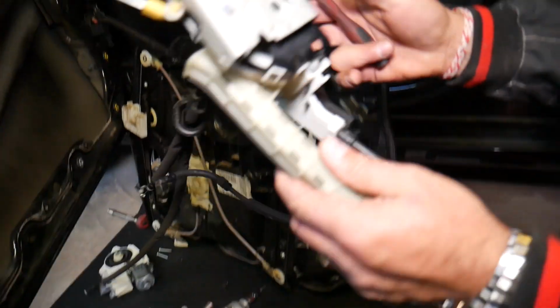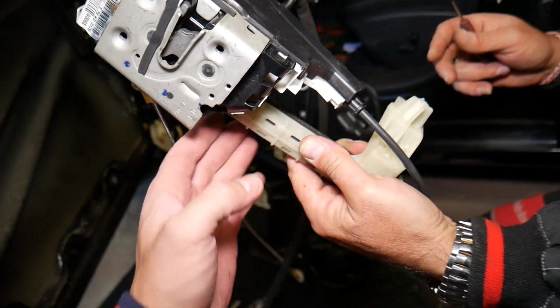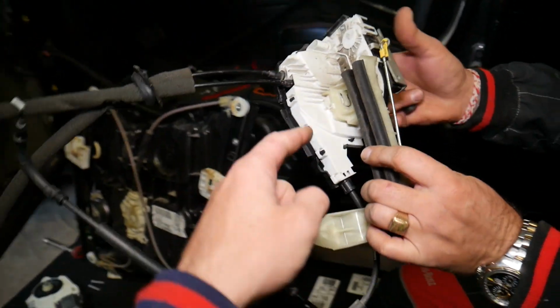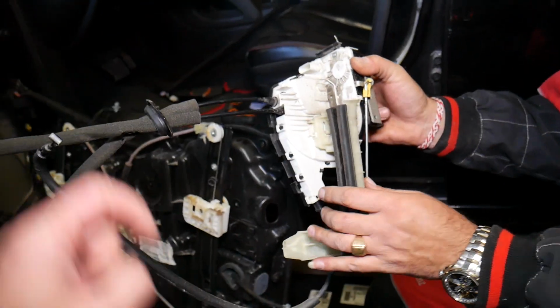We press it up and we slide that thing over. Okay, guys. And this is your door lock actuator. It's out of the car. You can see if you need to remove that rail, that's the only thing holding now. All we have to do, just disconnect it there. Pretty simple.